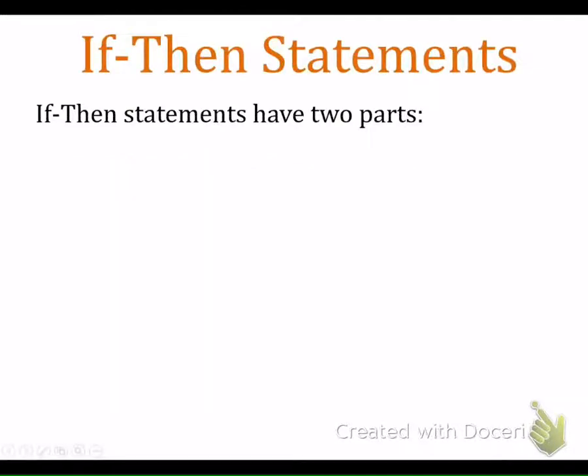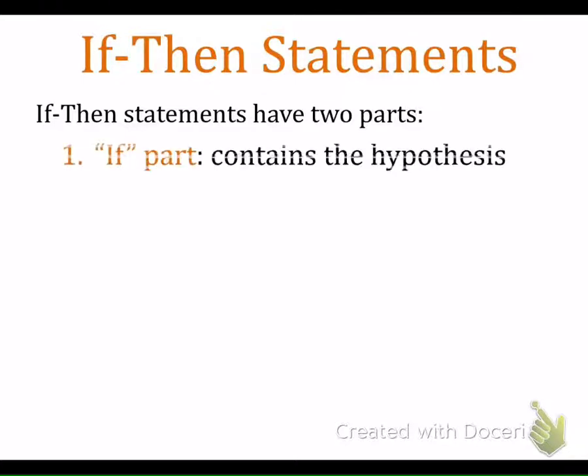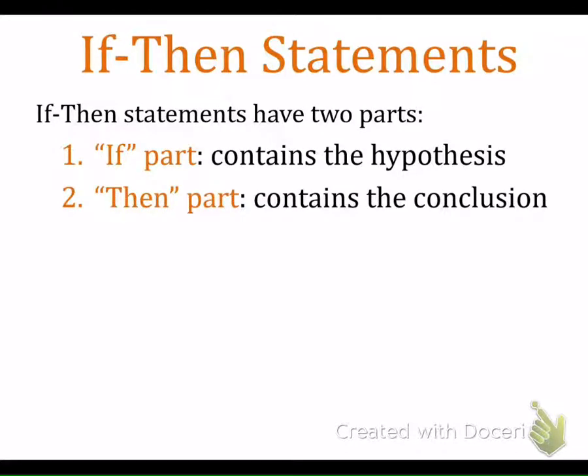All right, so if-then statements. An if-then statement has 2 parts. The if part contains the hypothesis. You should be writing contains the hypothesis in your notes. The then part contains the conclusion. So, if-then statement. There's an if, followed by some information. There's a then, followed by some information. The part after the if is called the hypothesis. The part after the then is called the conclusion, which makes sense because the conclusion is the final part.